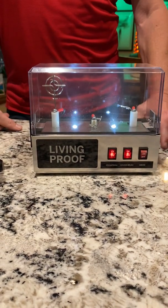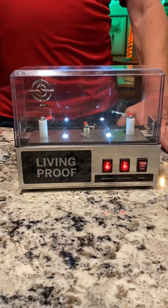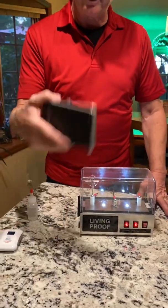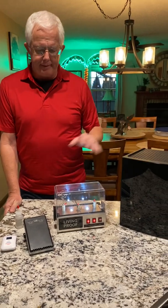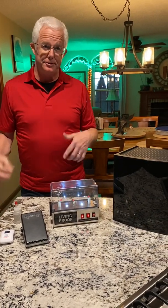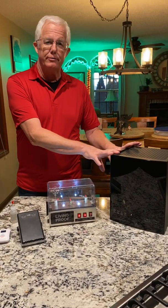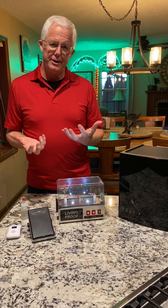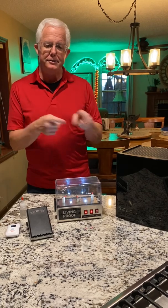Wow. Pretty cool. That's very fast. Imagine if you're wearing this out, you've got this in your car, you're running this in your home or business or church or school — that's one of the technologies that's just awesome inside a technology that's even more powerful. NASA-developed active pure molecules, all the FDA science is there, so we can see the certified test that says this device does exactly what the company says it does.